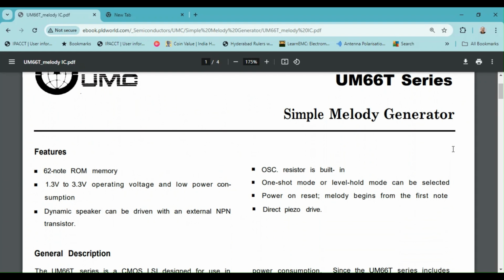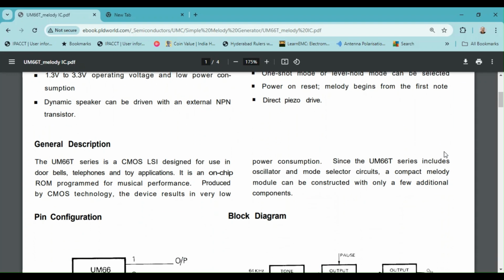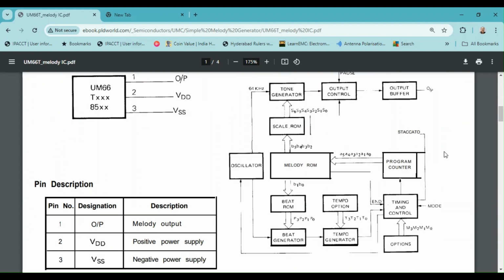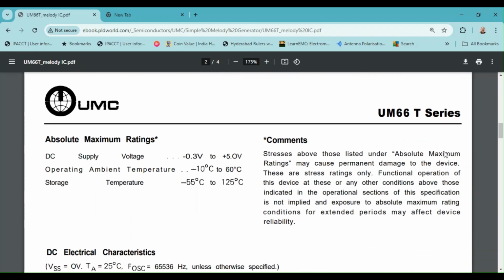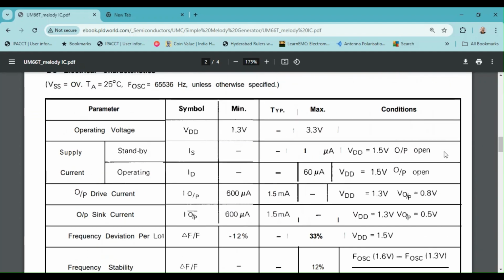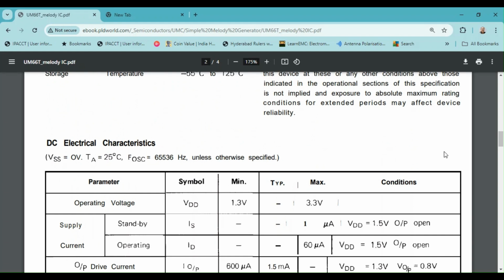If you want to dig into more information about how this IC works, you might find the datasheet useful. It talks about the detailed functional and electrical specifications of the IC. This datasheet shown here is found from the internet, which preserves the specifications of the IC.